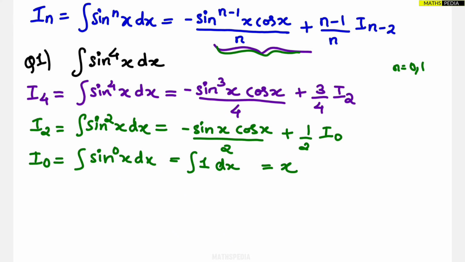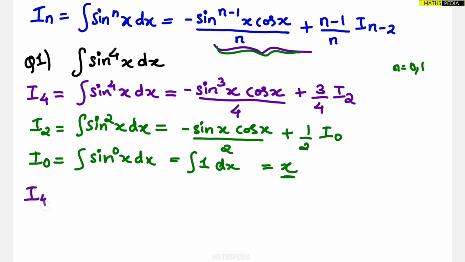For example, the integration of sine, if you put 1x, that basically means sin x. The integration of sin x we know is equal to minus cos x, so we can get the answer directly. That's why I said for 0 and 1 directly you have to put, no need to go for the reduction formula. Okay, so we have got the answer as this one. Now I have to substitute I0 in this part, then I have to substitute I2 to complete this. Okay, so what happens?